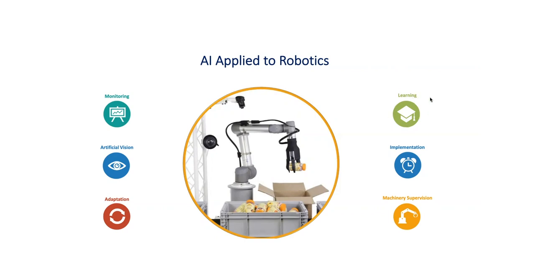Learning: here we have AI. The robots can learn and can improve their processes. I don't know how many iterations you are doing when you are making a setup between different products in your line, but usually if you are using third industrial revolution robots, you have to set up the machinery manually, and this is a continuous trial and error methodology. If your system is able to learn, that could be done automatically.